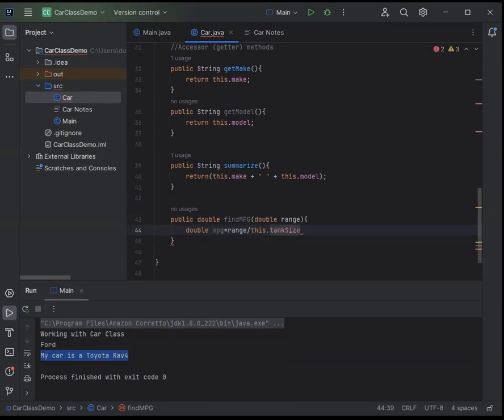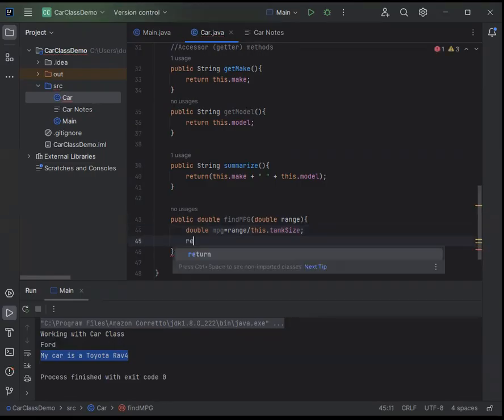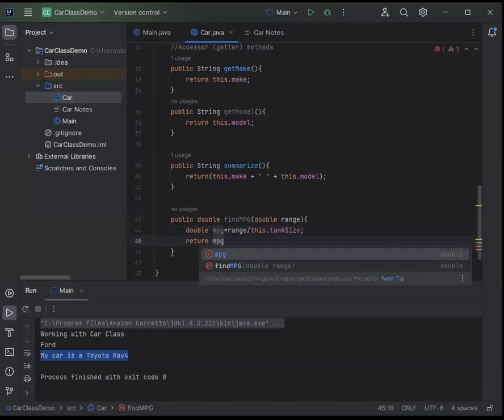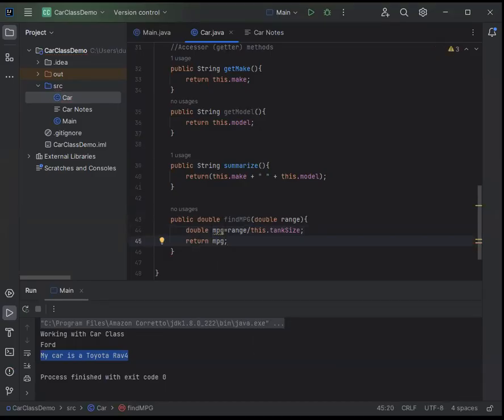Okay, remember we were storing the tank size as a public property variable. And then I'll just return MPG.